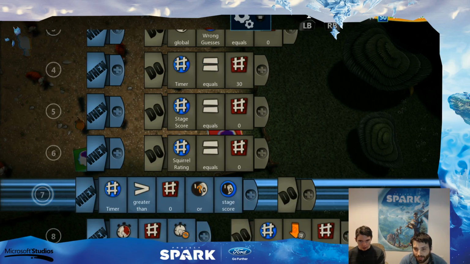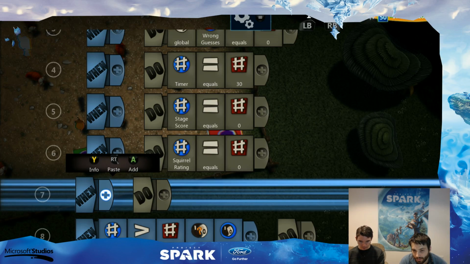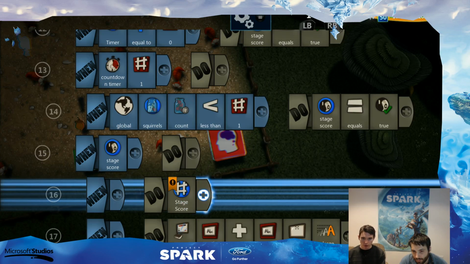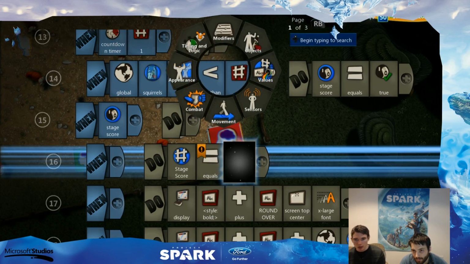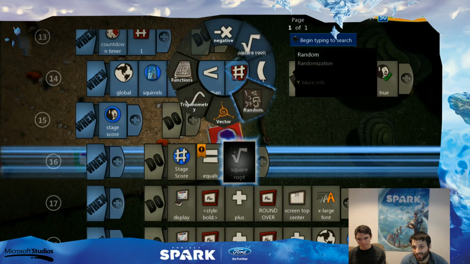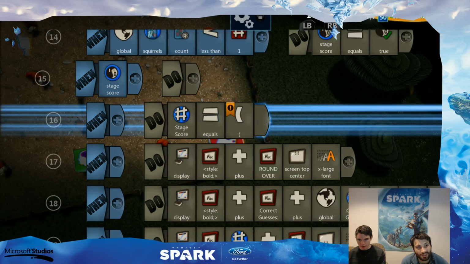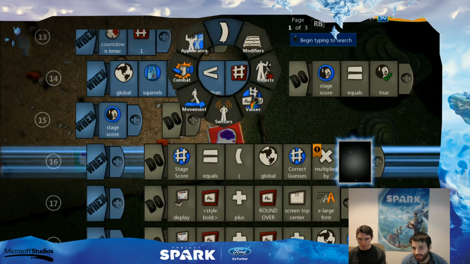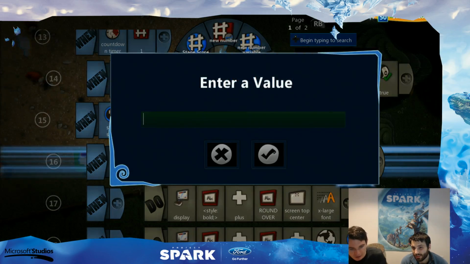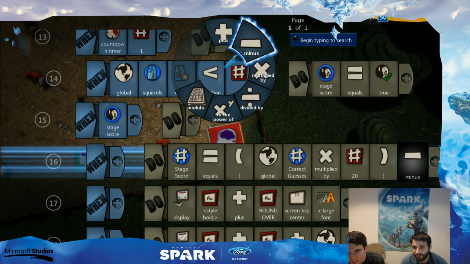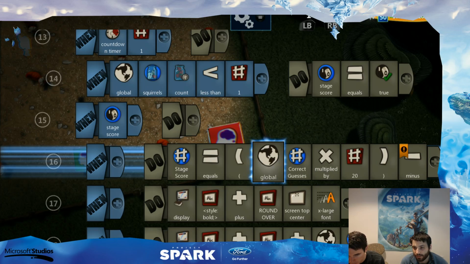Okay. So we want to set what our stage score is equal to. We want to do this under here. So your stage score is going to be equal to lots of math. Okay, let's do it. I'm ready. So we first want to do your global correct guesses. And we want to multiply that by, I said 20 points per right guess. So multiply that by 20. Awesome. All right, and then we subtract from that your global incorrect guesses.